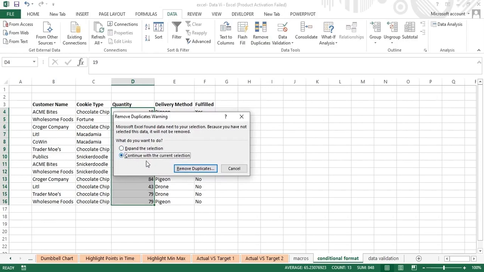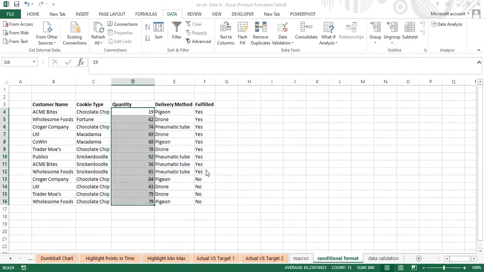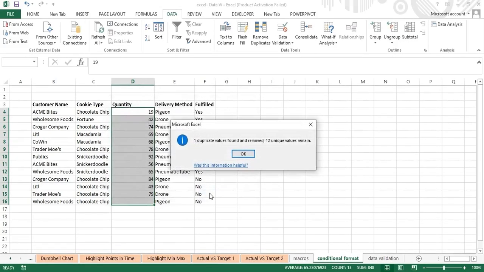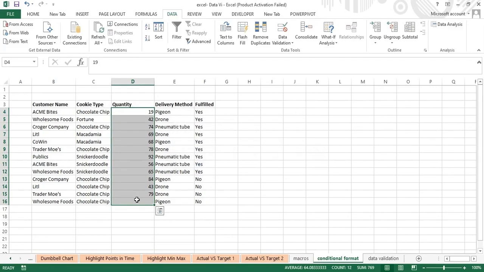I want to continue with the current selection. Which column do you want to check? Quantity. One duplicate value was found and removed, and 12 unique values remain. Now that one value is deleted.